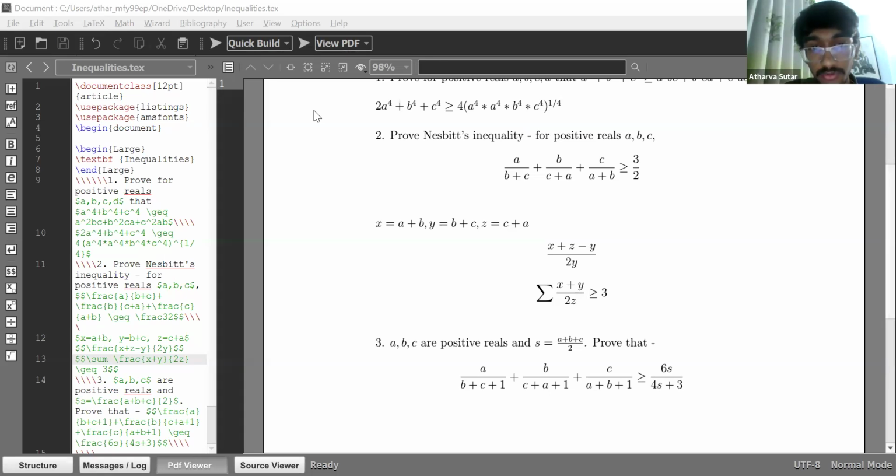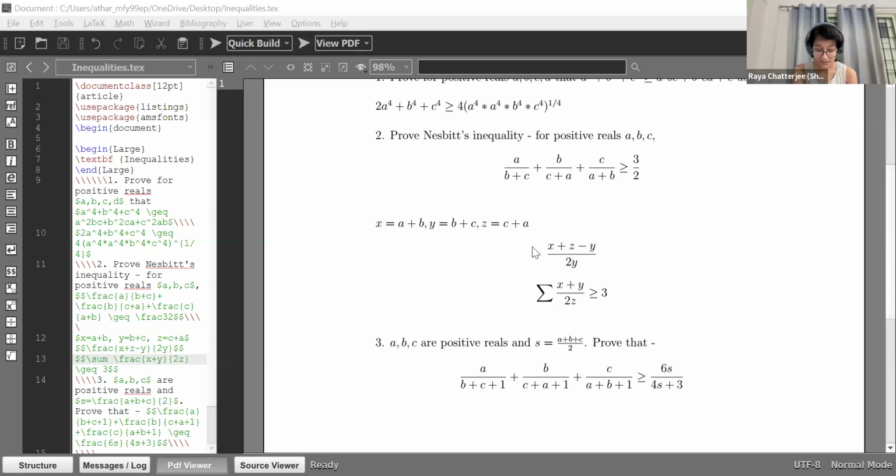Raya, you have a proof. Do you want to share that? Is that different from the one? Yeah, go ahead. I have done it using T2. So basically in every term, in the first term, I multiply the numerator and denominator by A, in the second term by B, and in the third term by C. So I get A squared by AB plus AC, B squared by AB plus BC, and C squared by AC plus BC. By T2, that is greater than or equal to (A plus B plus C) whole squared by 2 times (AB plus BC plus CA).